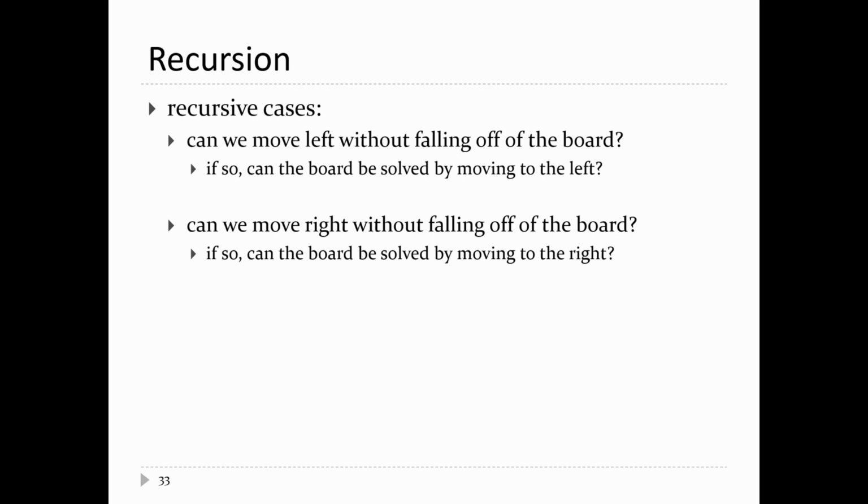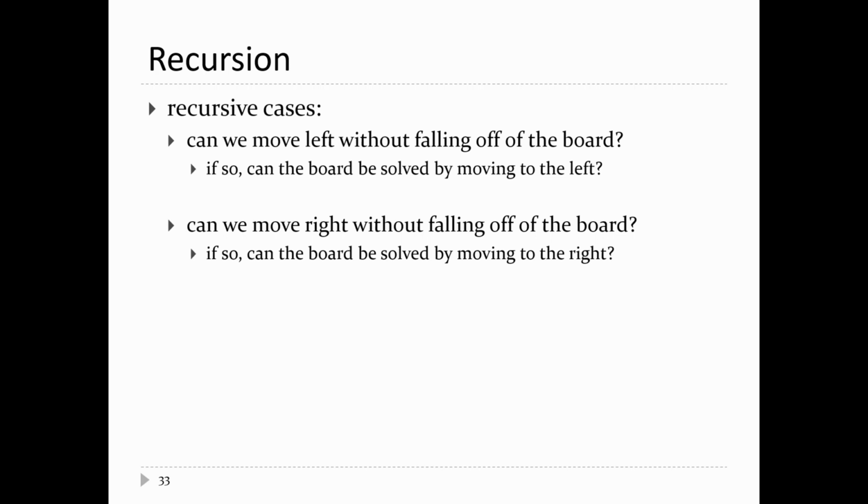Okay, so again, whenever you're solving a recursive problem, sketch out small versions of the problem. Try to work out what your base cases are and your recursive cases. Usually when you're taught to solve recursion, most of the time you're taught to find the base cases first, but you don't have to do it that way. So here I'm going to find the recursive cases first.